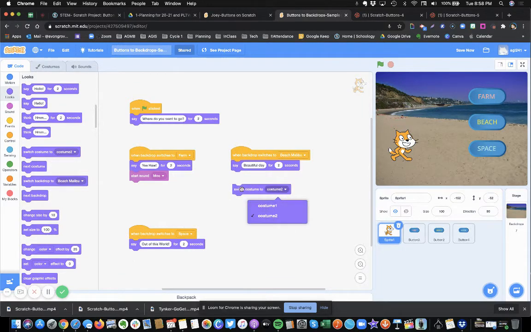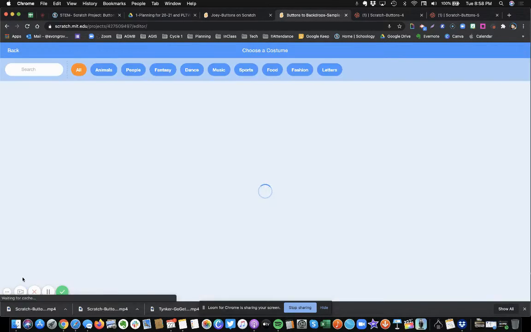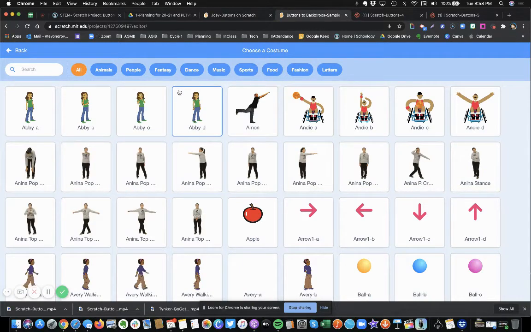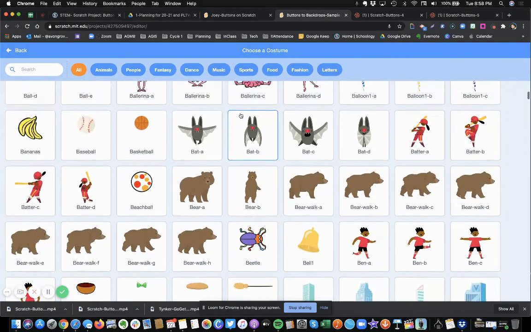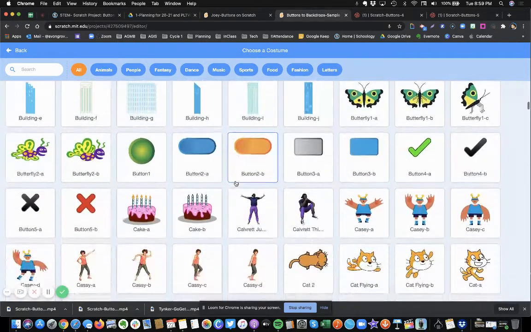I only have 2 costumes, but I might be able to add more, and that's here. So you can see Sprite Cat comes with 2 costumes. If I want to add more, I just click choose, and then I can add some more costumes. I could actually even change him if I wanted to, but you'll see a lot of times they're together. So if you had a bat, there's a whole bunch of bat costumes.